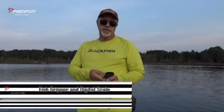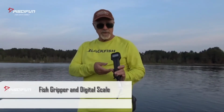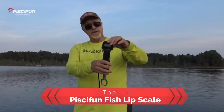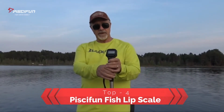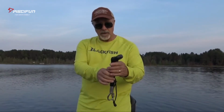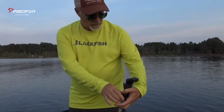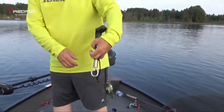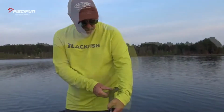Hey, Steve Bohr with an Outdoors First Gear review. This is the new PC Fun fish gripper and scale. It's digital. The digital display pivots, so it's easy to read no matter what the angle is. In other words, you shouldn't have to pick the fish too far up out of the water, because if you turn this towards you, you can grip the fish gripper like this, weigh the fish, and then simply open it up and let it go.